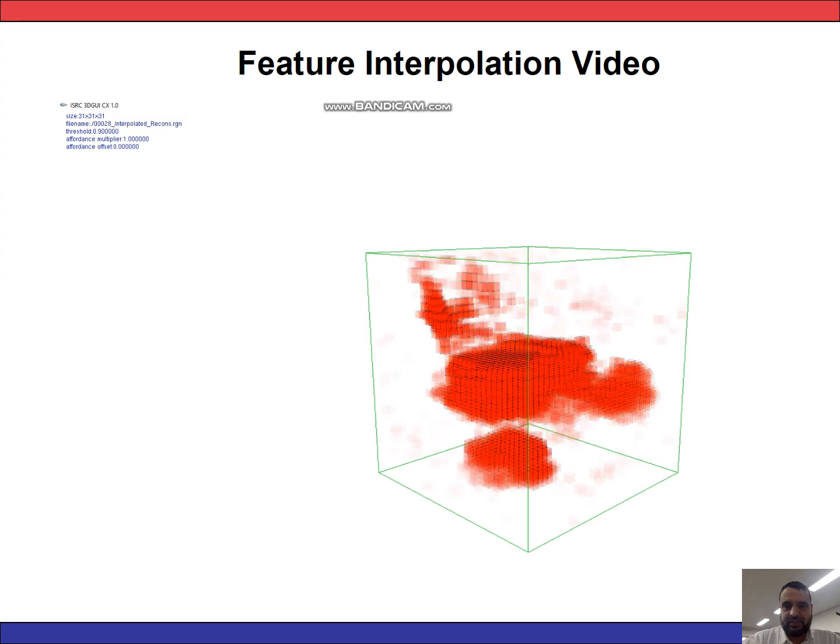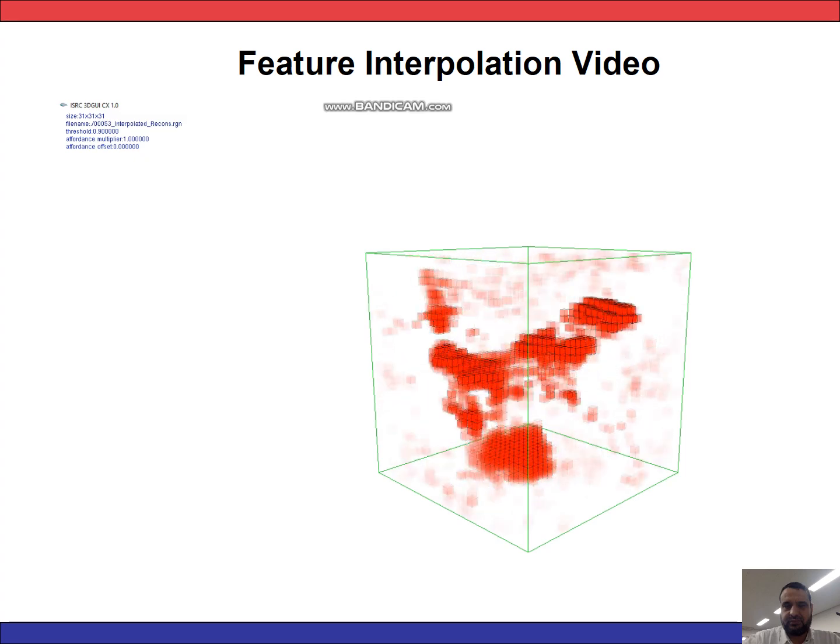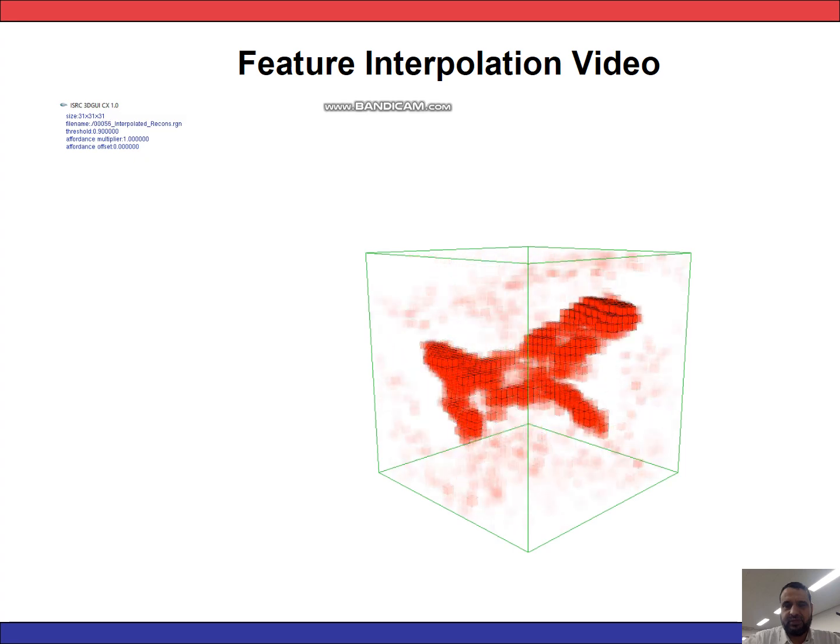Here we are interpolating from bed to this gaming chair. Now it's slowly transforming between different objects.